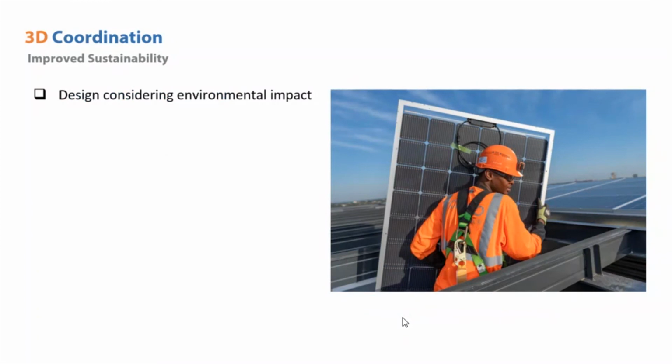Construction is an industry with one of the highest impacts on the environment. So better coordination would increase efficiency and reduce energy consumption. It reduces wastage by ensuring the errors are detected before the construction begins. And coordinating on-site activities will reduce the fuel used for duplicate or inefficient tasks.